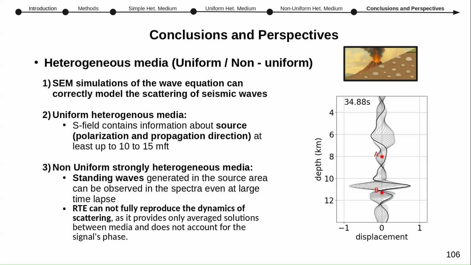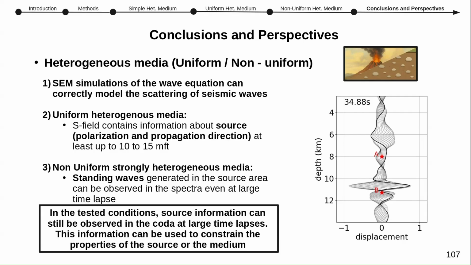And also in non-uniform strongly heterogeneous media, we show that standing waves may be generated in the source area, and they may appear in the spectra even at larger time lapse. Just one last observation is that if we had used the radiative transfer equation in this case, we would not have been able to reproduce the full dynamics since, as we described before, it describes an average solution between media, and also doesn't account for the phase, which is necessary to produce standing waves, and so resonance.